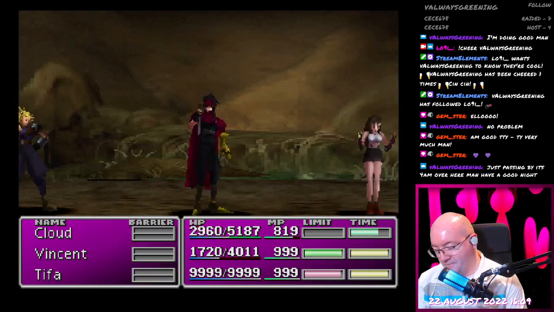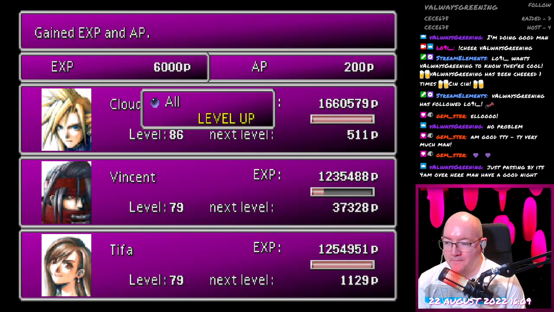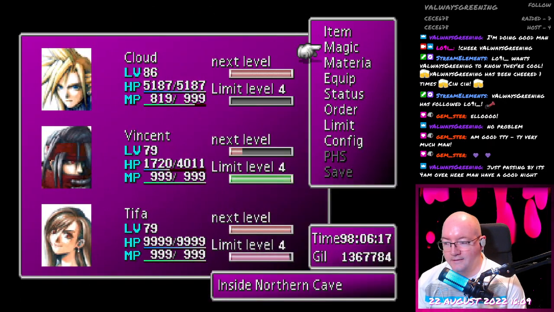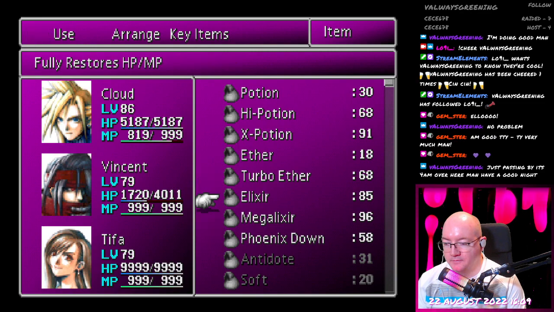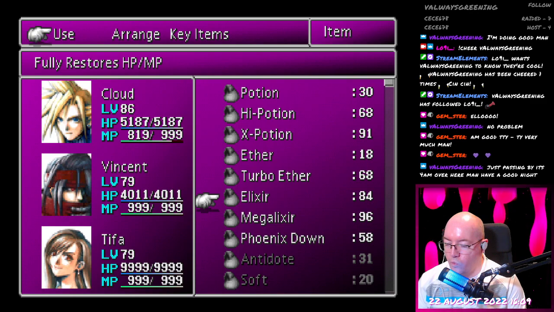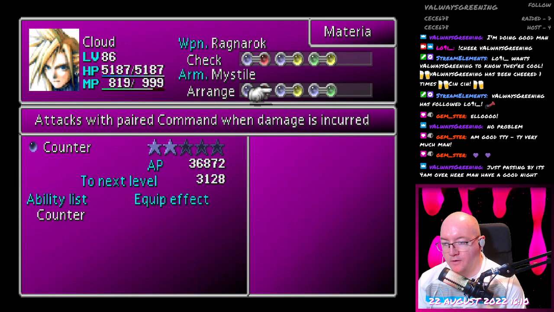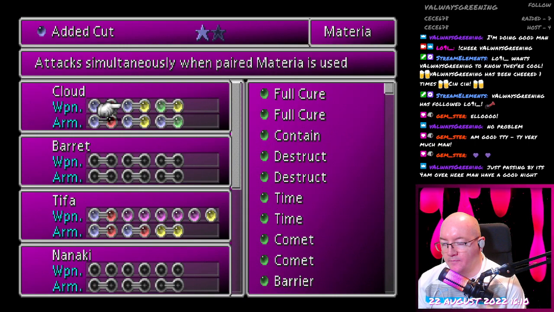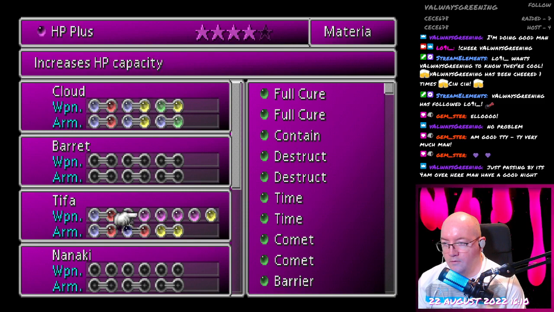Thanks, Cloud. Thanks, Cloud. How can we ensure that we get close enough? How about we put some of the HP materia on him? Yeah, that's probably a good idea. So these two, Ultimate Deathblow. Okay, we'll switch them with you.